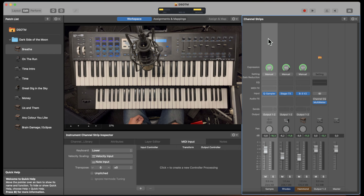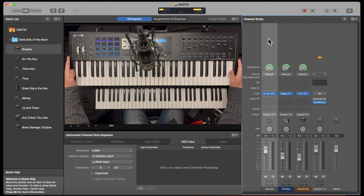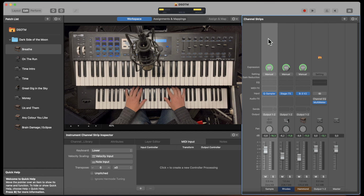Now, first of all, what am I using here? This is an Arturia Key Lab 61 Mark II. This is a MIDI controller. This is a Roland Phantom 06, but it's only being used as a MIDI controller. I am not playing any Roland sounds at the moment, okay? All of the sounds that you're about to hear were created using the Arturia V Collection X VSTs. These are virtual instruments, okay?